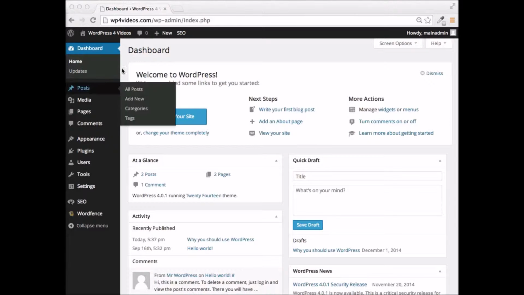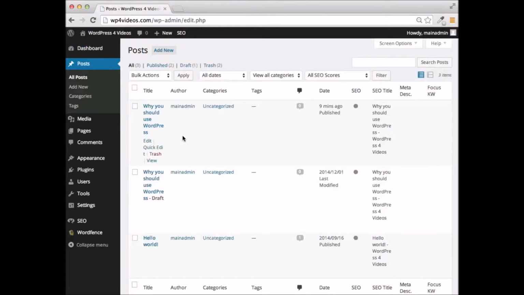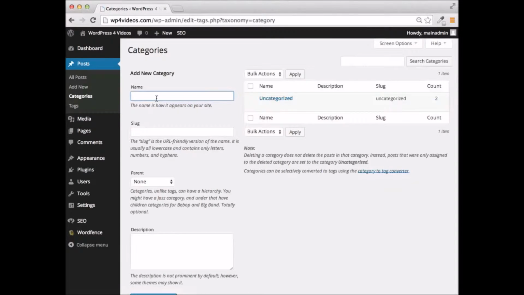And categories are just that. When you're creating posts, you can go ahead and create a category for each kind of post that you're going to have. So let's say that we'll use our website right here as an example. We're creating posts on how to set up a WordPress site. So what we can do is, under Posts over here in Categories, we can add categories on the type of content that we're going to have.